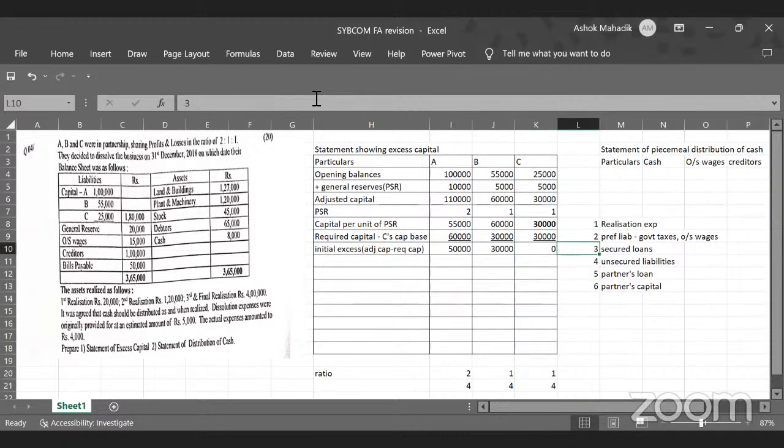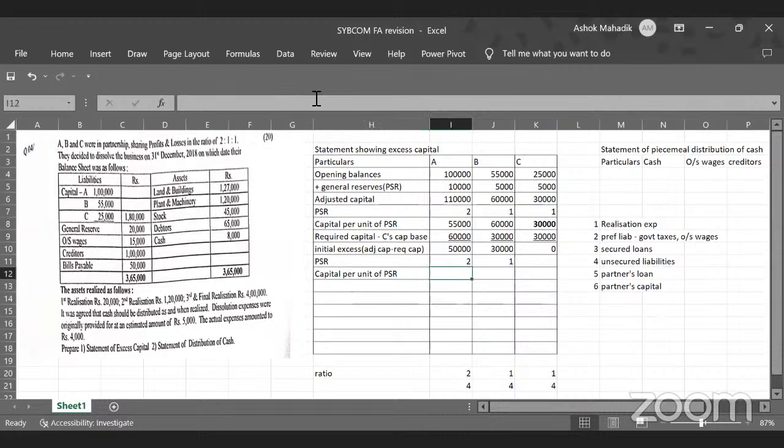Okay. Now this step we have to repeat once again. Now again write PSR, those 4 rows will be repeated now. First I'll write ESR. Now only 2 partners are there, so I'll write only for A and B. Clear? Then again, I'll find out capital per unit. How to get capital per unit?